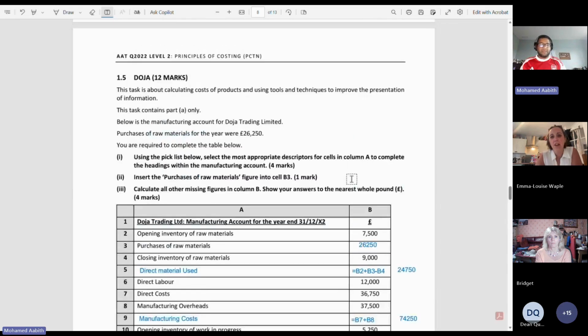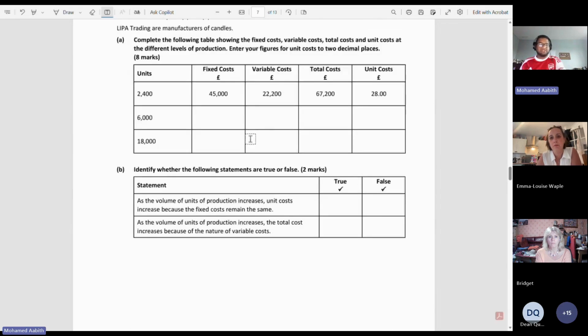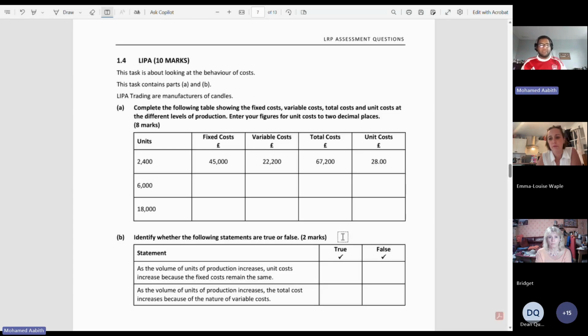You have some practice papers from your books here, especially these ones: the behavior of cost, fixed, variable, semi-variable. You can put that on a spreadsheet, put the formulas, put the functions, whatever you think is going to make sense to you. Try to use a spreadsheet to master that skill, which will help you further along the line. You will not believe it. In some of the interviews you go to, they don't even ask you any question apart from how good you are in your spreadsheets. That's how they do it.